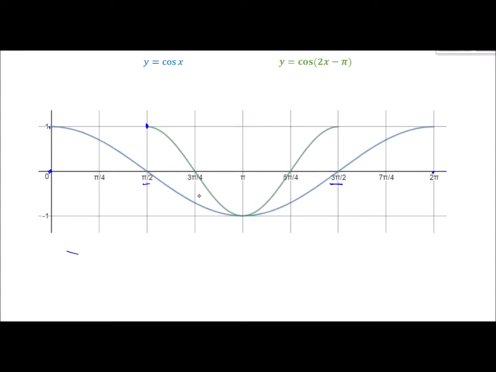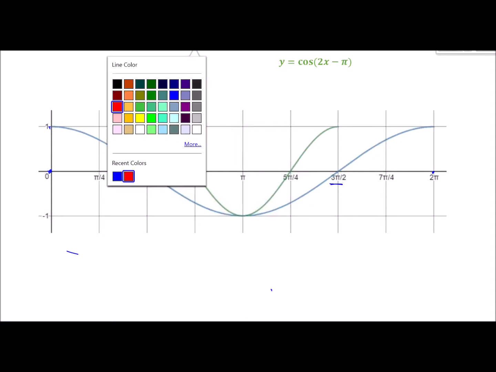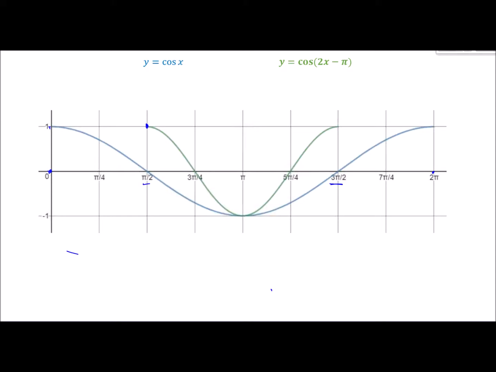Remember in the other ones, when we had a shrunken, that's the word that would fit best with that. When a period changed on a function, the only thing that happened was it shrunk, but it stayed at that same starting point, right? Same thing with amplitude and stuff. The difference between this red one and the green one is that now it's been moved over. Every point has been moved over as well. So there was not just a period shift, right? Period equals 2 pi over b, meaning its period is only pi now, but it also had a phase shift.